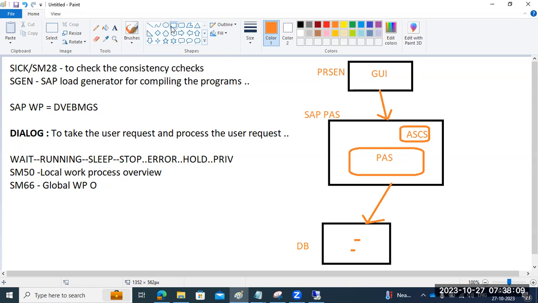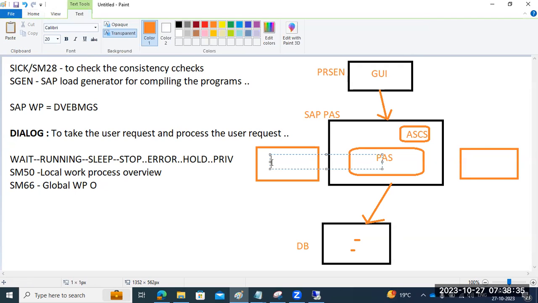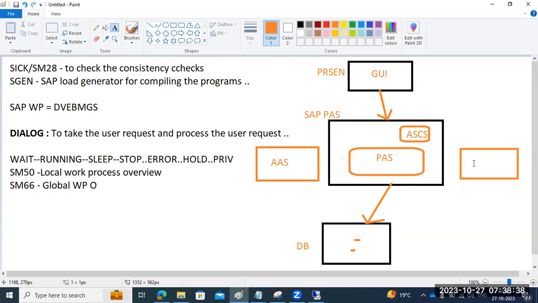In this case, you need to add one more additional application server. That is possible in SAP. In case one application server is unable to handle the load, you can add additional application servers, even multiple ones, to handle it. This is called an additional application server. We can install it and add it. Here we have the dialog work process, BTC, and the remaining five work processes, with the same functionalities.